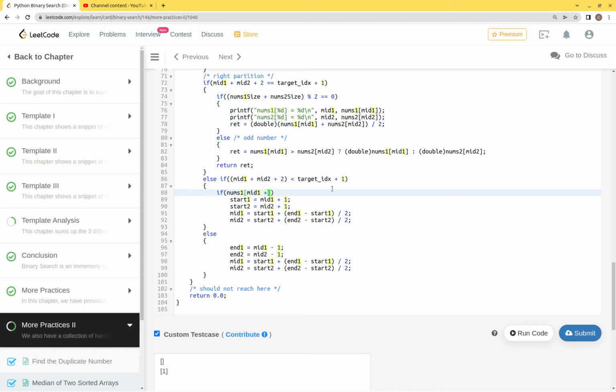Numbers 1 made 1 plus 1 greater than numbers 2 made 2, made 2 plus 1.